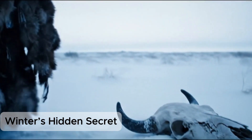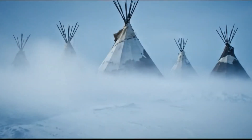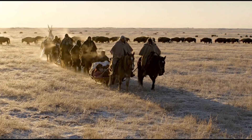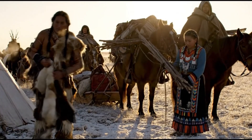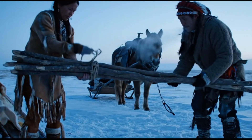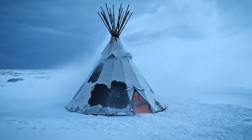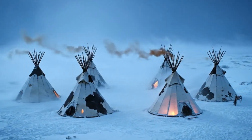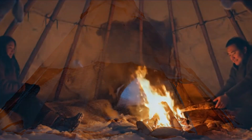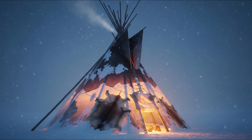Winter on the Great Plains wasn't just cold — it was punishing. Temperatures could plunge below minus 30 or even minus 40 degrees Fahrenheit. Winds could reach hurricane force, sweeping across flat, treeless landscapes. Snow could pile high and drift into any unsealed opening. For nomadic peoples like the Lakota, Blackfeet, and Cheyenne, who followed bison herds year-round, staying put in one permanent stone house wasn't an option. They needed a shelter that could be dismantled, moved, and reassembled quickly, but also one that could handle these extremes.